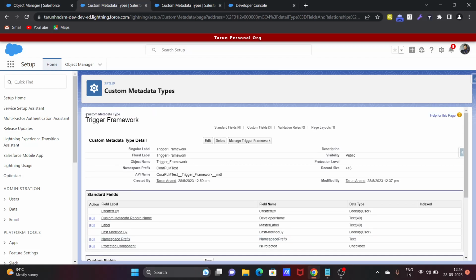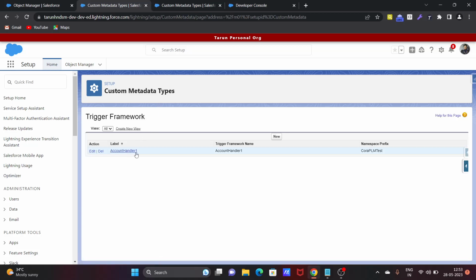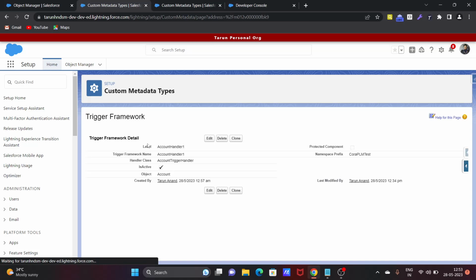So for the time being, I have created one record of this custom metadata type, and the record which I have created is for the account trigger. The name of this custom metadata type record is account handler 1. So the handler class is account trigger handler, and it is currently in active state, and the object is account.